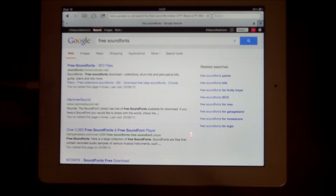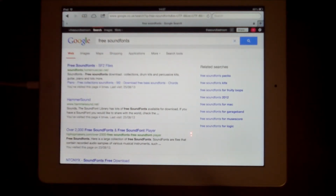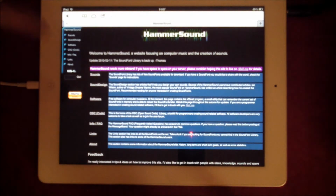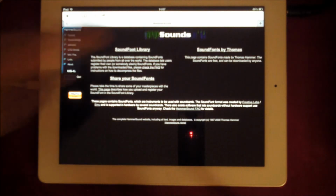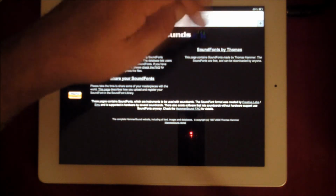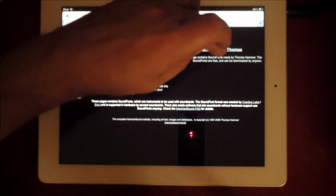Hammer Sound is a really good place to start, but there are stacks and stacks of these, and nearly all of them work. The thing with sound fonts is they can be a bit glitchy anyway, but there's so many of them, you're bound to find some that are really cool. So you go to Hammer Sound. Okay, and the first thing here is sounds, so get sounds, and we'll start off with sound fonts by Thomas, who's the creator, and they're really cool.